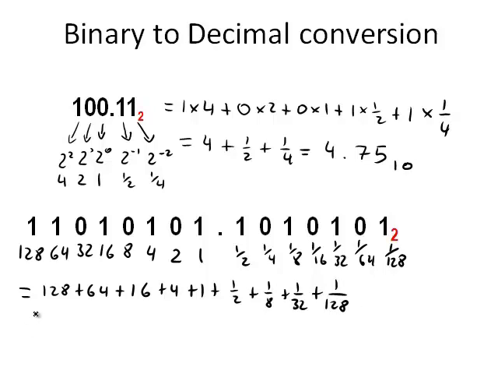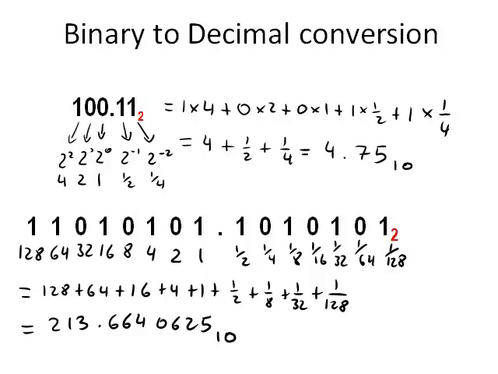Now, when you add all of this up, you should get something like 213.6640625, and this is base 10. So this is an accurate representation of this number that was given to us in binary form.